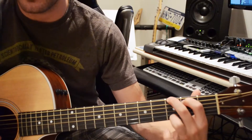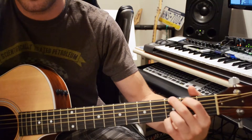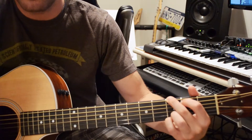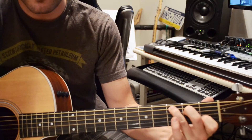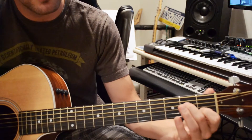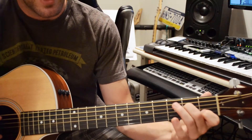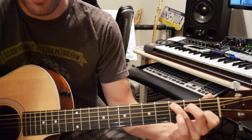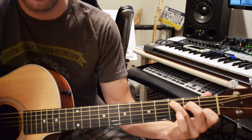There are a couple of different forms — you could see it played like this, or it could be played like this. This is the one that we're going to be doing: 3rd fret, 2nd fret, open, open, 3rd fret, 3rd fret. The next chord is C major. C major is going to be your 1st finger grabbing 1st fret on the 2nd string, 2nd finger grabbing 2nd fret on the 4th string, and then 3rd finger grabbing 3rd fret on the 5th. So that gives us: open 1st, 1st fret on the 2nd, open 3rd, 2nd fret on the 4th, 3rd fret on the 5th.